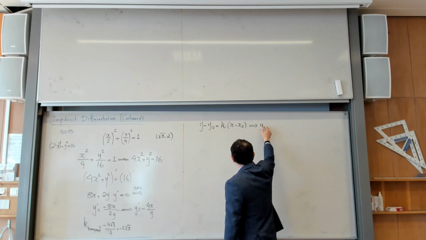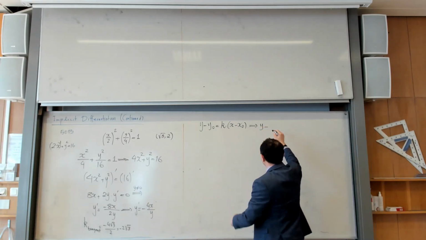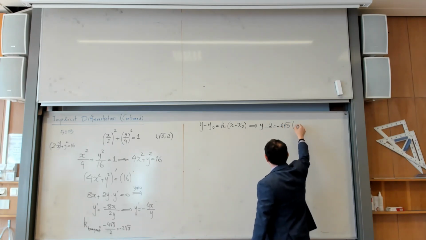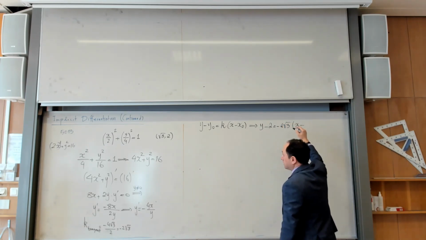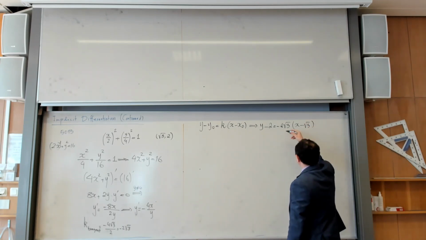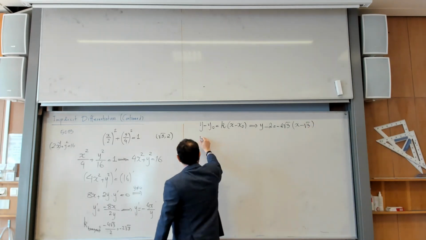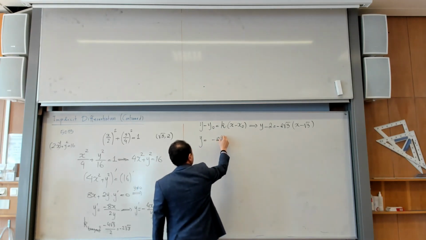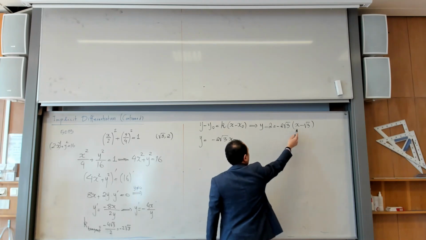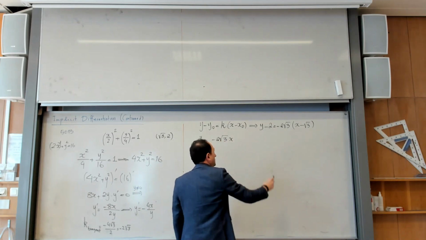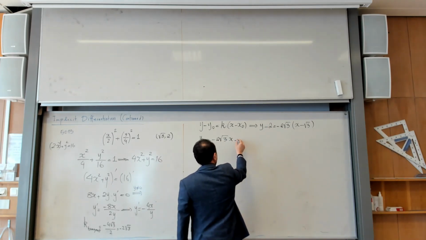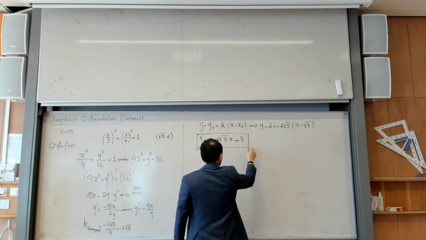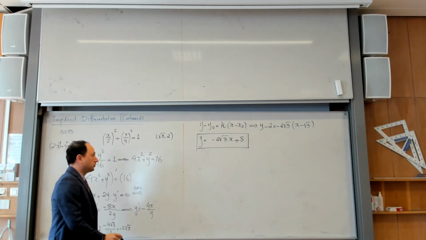So this means that I have y minus y node, which is 2, equals k value minus 2 square root of 3, and then I have x minus the square root of 3. If you want, you can also simplify it a little bit. So y becomes equal, I multiply this in, so it becomes minus 2 square root of 3 x. This becomes positive 6, but I move minus 2 to the other side, it becomes positive 8. So that is an equation for the tangent to this ellipse.